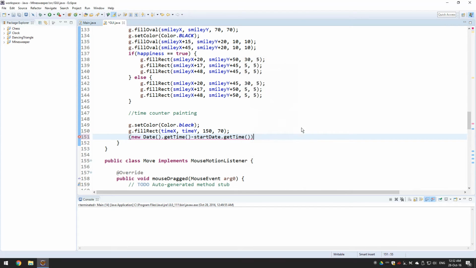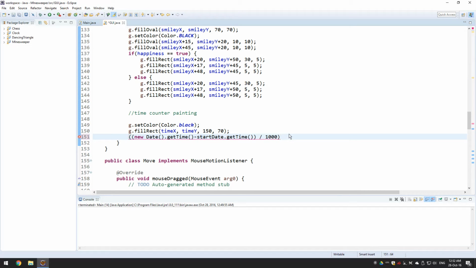It's way too much. So what we want to do is convert this number to seconds, and to do that we have to divide it by 1000. So what we have in here right now in the new parentheses is the number of seconds that have elapsed since we started our game.